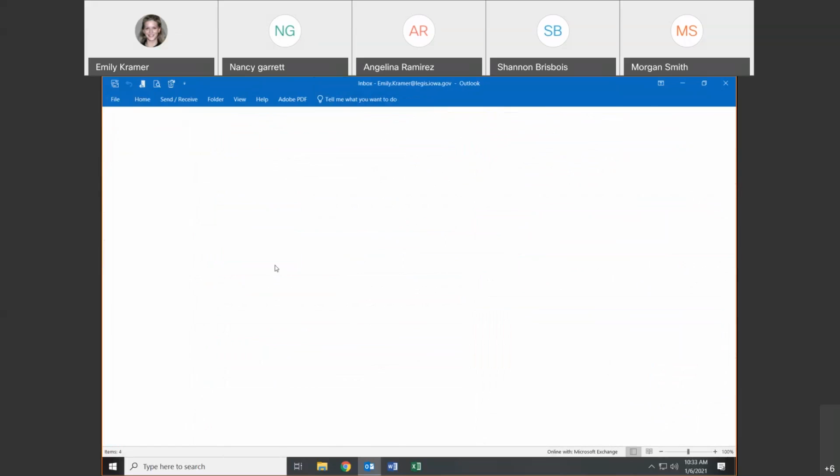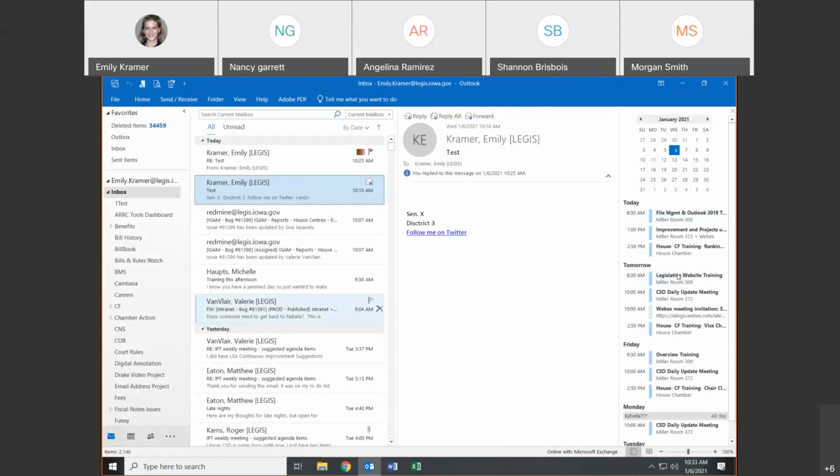The other thing that we'll do that's quite handy is it will show your next upcoming events. And we'll talk about this a little bit more when we get into the calendar, but it kind of gives you a brief glance. Your legislators are very busy, so generally this will always be full. And of course, you can move the calendar to future or past dates.